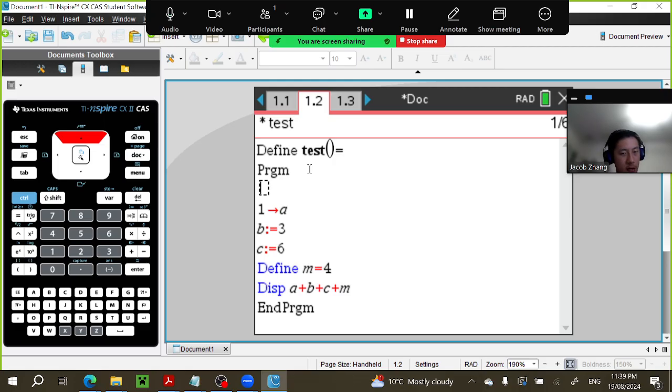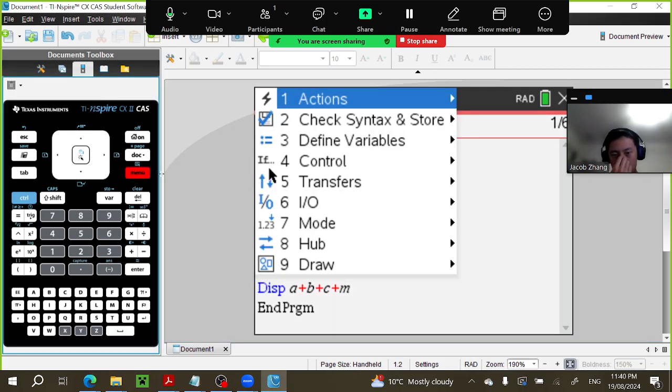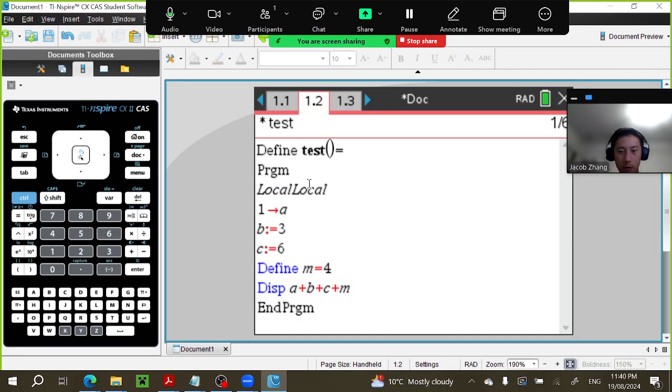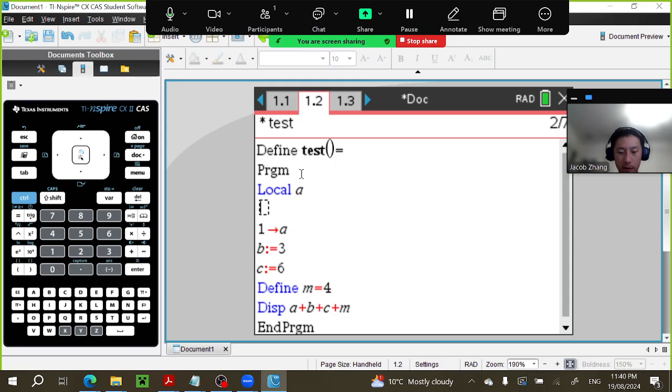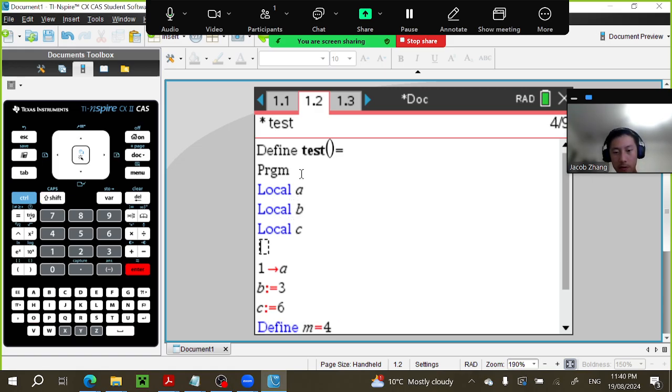That's it. So we have a solution to this. What we can do, and I would recommend doing this for all your functions that you use, is that we're simply going to first declare that we only want these variables to exist within this little function or program. So we're going to declare them as local variables. So we can use the keyword local. You can find this in define variables 1 for local as well. And we're simply going to say that A is a local variable to start off with. We're going to say that B is a local variable. We're going to say that C is a local variable, and we want M to be a local variable as well. Like that, A, B, C, and M, we've now said are local variables.